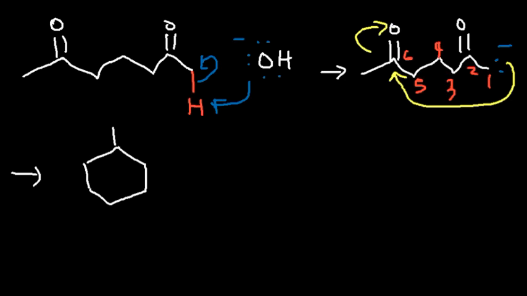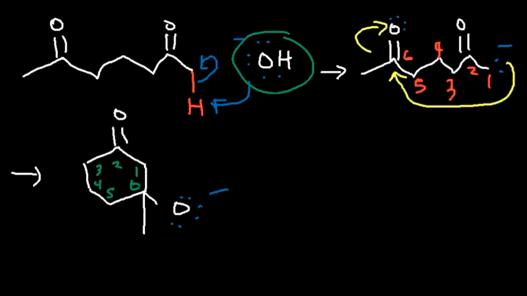Carbon 2 has a ketone, so I'm going to make this carbon 2. This is going to be carbon 1, 3, 4, 5, and 6. Carbon 6 has a single bonded oxygen atom, and instead of having 2 lone pairs, it now has 3 and a negative charge. And there's a methyl group on carbon 6 as well. So notice that hydroxide, when it grabbed the hydrogen, it turned into water. So we're going to regenerate our hydroxide catalyst when this alkoxide ion grabs the hydrogen from water.